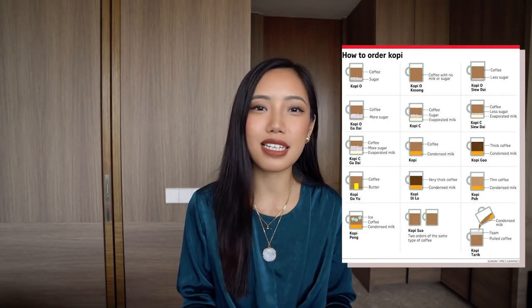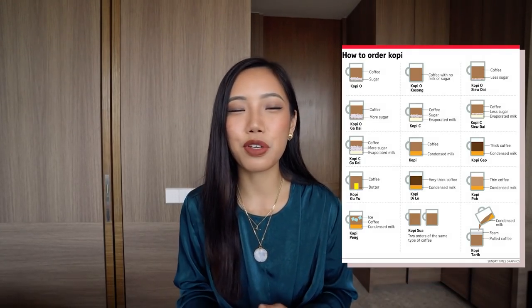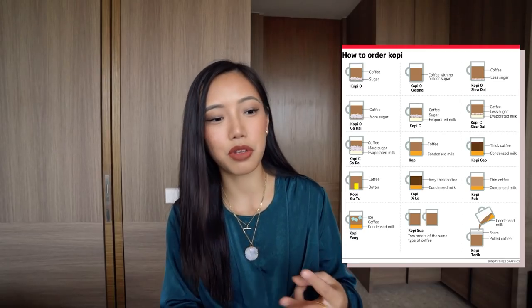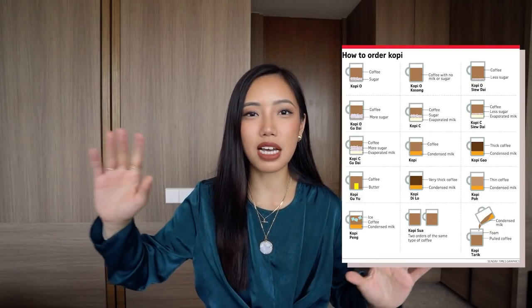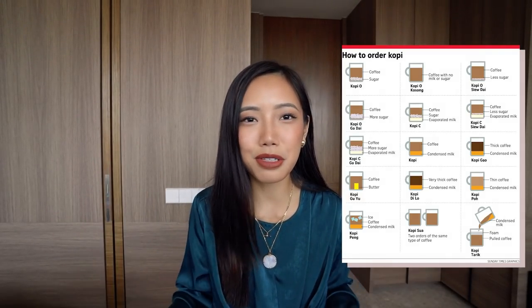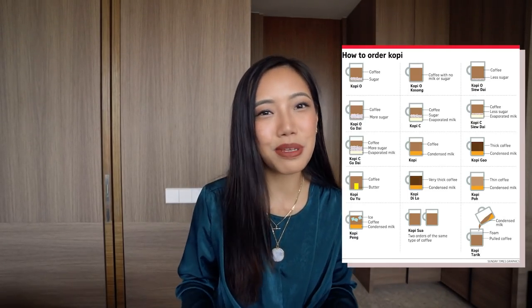Lastly, on the topic of food: when I first moved to Singapore I was so confused about how to order coffee at local spots. Singapore has a very elaborate system of ordering teas and coffees — they have their own names for whether you want sugar, evaporated milk, condensed milk, no milk, less sugar or more sugar. There is a literal chart I'm going to put on the screen that you can download to test out which flavor of local coffee or tea you like, because it is just a very complex system. Once you learn how to order coffee like a local pro, welcome to Singapore!